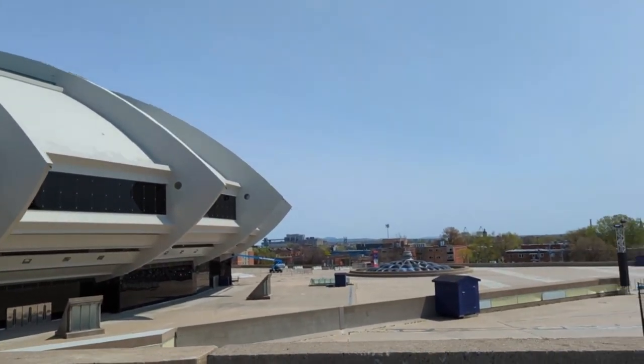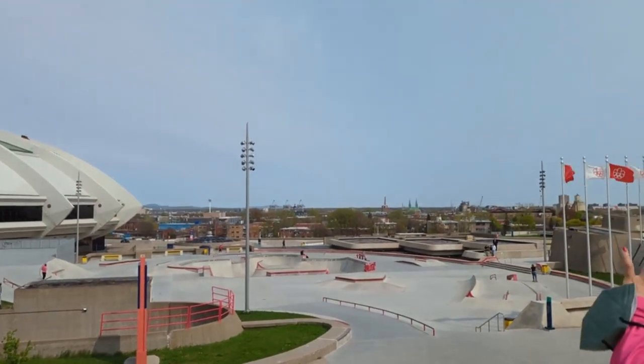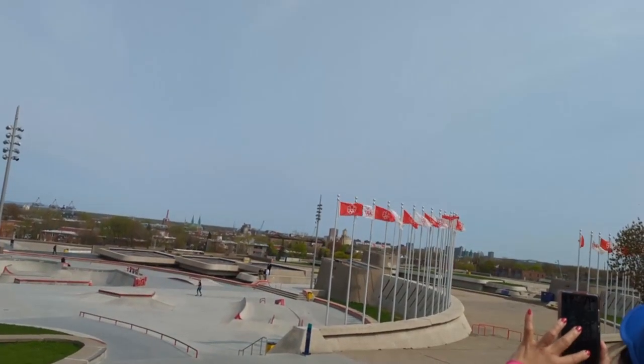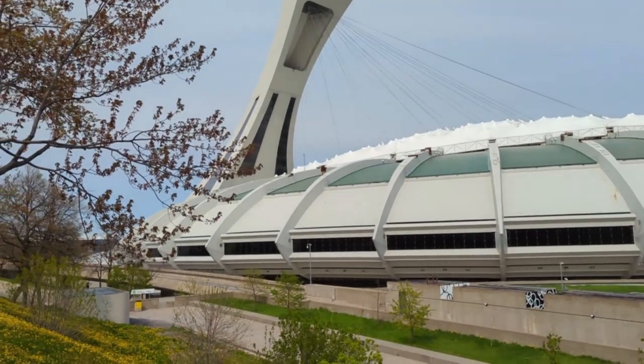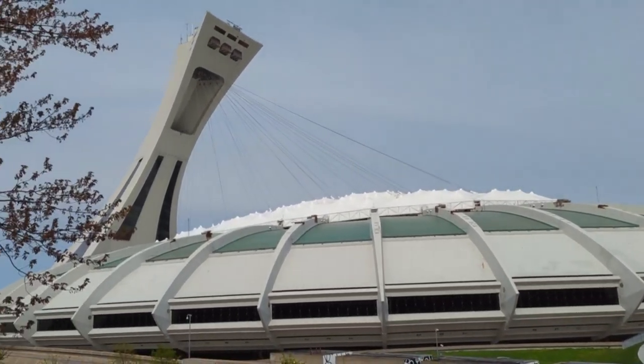The roof is now permanently closed. Originally, the plan was to have a stadium whose roof could be fully open in the summer and closed in the winter, allowing for year-round use. Drapeau also wanted to build a monumental tower for Montreal since the mid-1950s, and this stadium project allowed him to accomplish this goal.